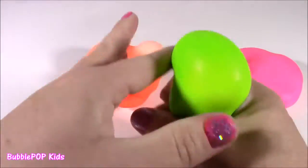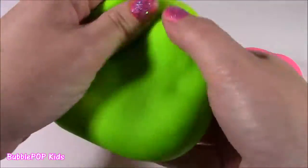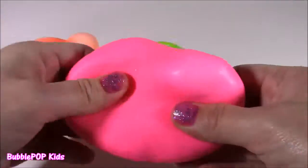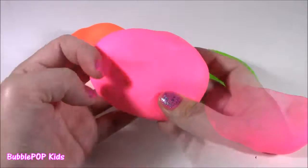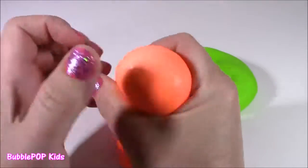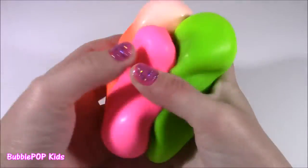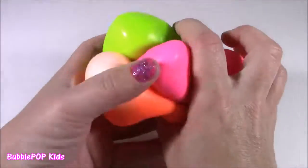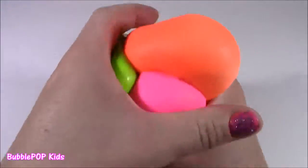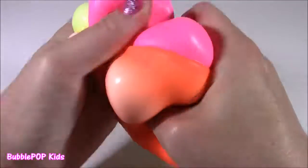They just make these weird shapes and stretch out. The pink one is really pretty. I am so happy I stopped at the Dollar Tree yesterday — otherwise I never would have found these adorable little dough balls. They are so much fun and squishy. If you guys have a Dollar Tree near your house, I really recommend you go and get these. They even stick together — you can mash them, you can stretch them. Love these.